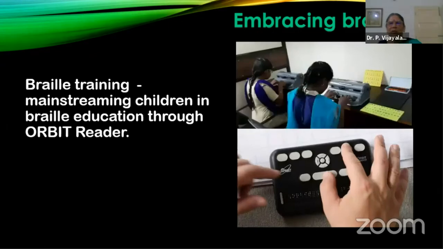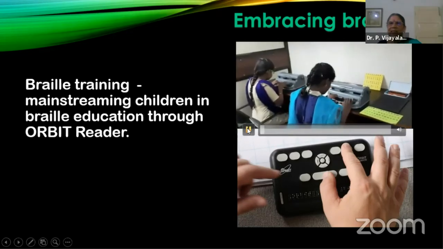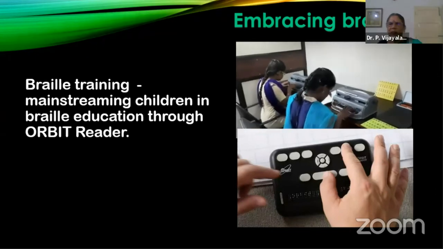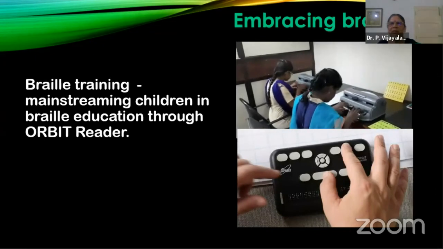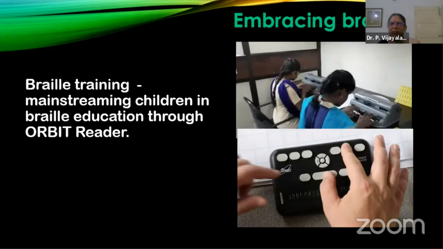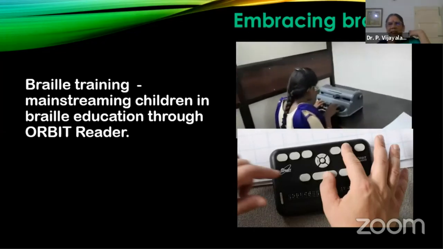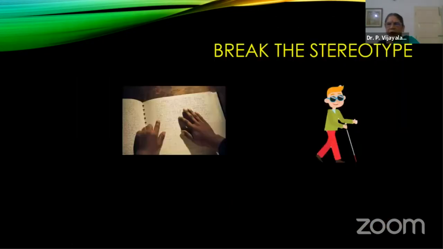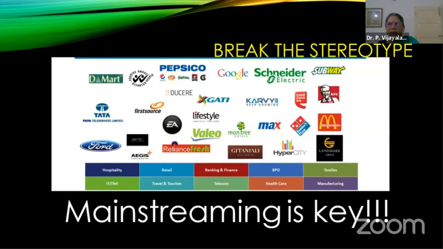And what about the children who are already in Braille? This Orbit reader has come recently, which can translate Braille into normal print or normal print into Braille. But see how long they have to press for the Braille. Braille needs a lot of pressure to type it, so it is very difficult to type everything. So Braille books can easily be copied into this Orbit reader and then they can read. And a normal book also can be done in other ways.